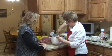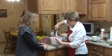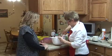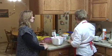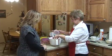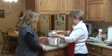Okay. I like to stir with a spatula. This way I can get it all mixed really well in here. Make sure you get all the stuff on the bottom too. That's right. Now we're going to add a cup of coconut. Okay. And 2 cups of miniature marshmallows. Okay.